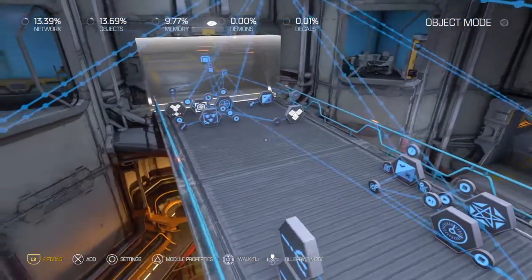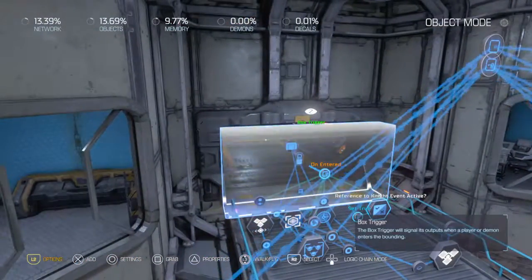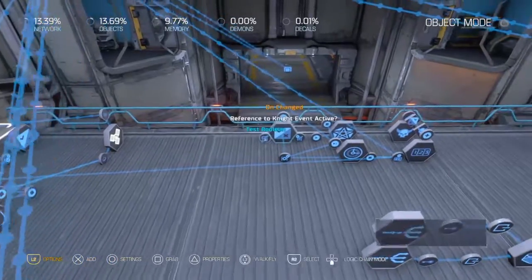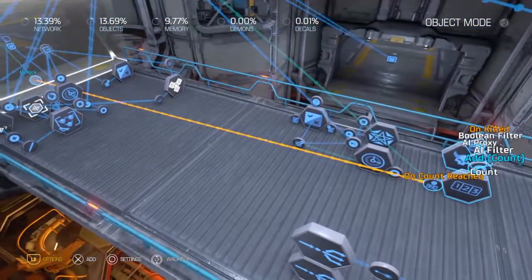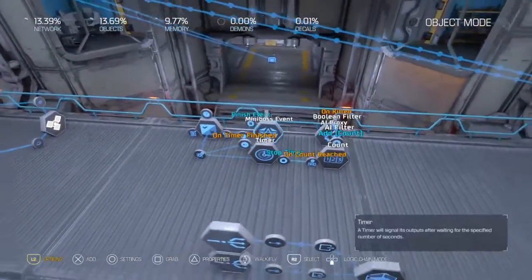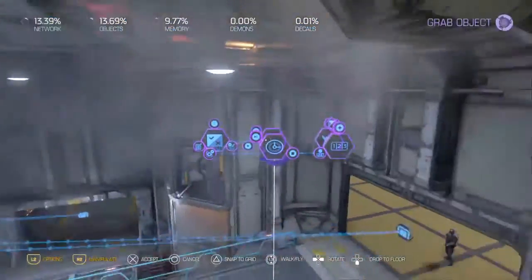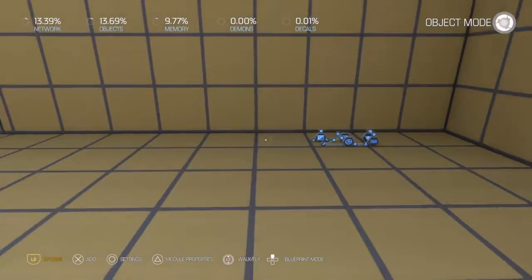So let me go over real quick. One box trigger right there. That's what's starting it. Alright, we can get that out of the way. Right here, this is typically what I use. I'm going to go ahead and actually break these chains coming out of it. This is why I use it, because I can do this. I can stick this anywhere I want, and I can handle events remotely.